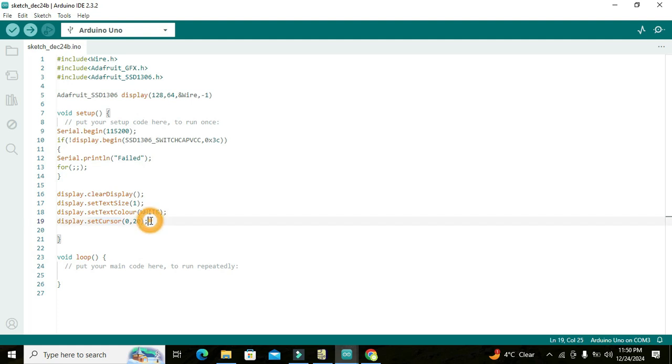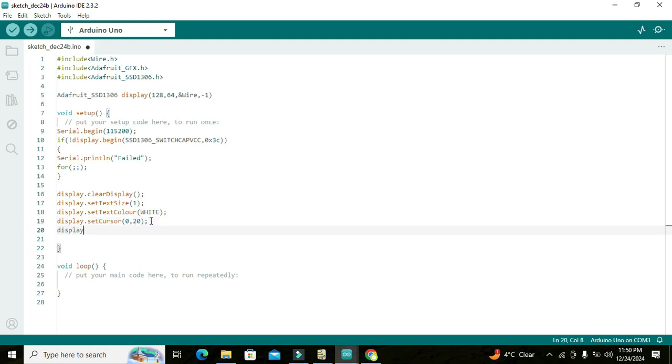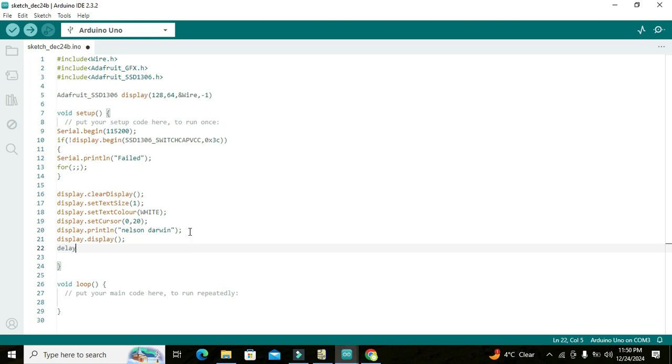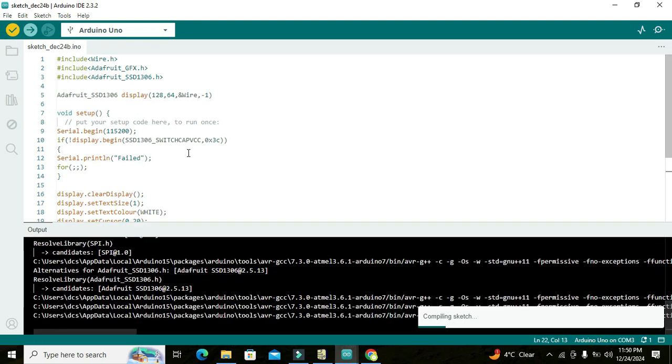And now we write display.println. Let us suppose we write Nelson Darwin. This is our text, and then we write display.display and delay of 2000. Let me see whether it will work or not. I'm just running it.